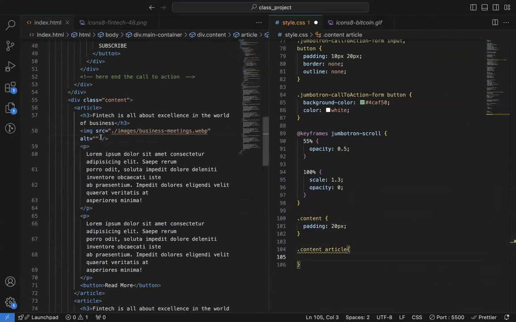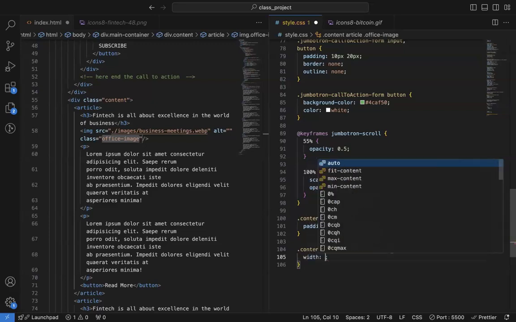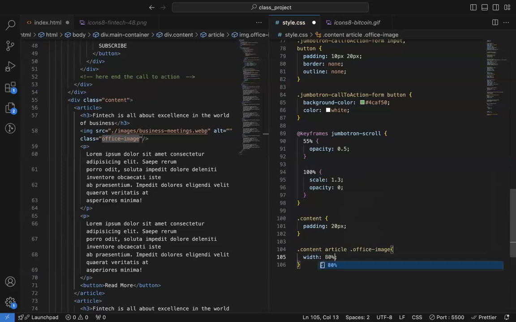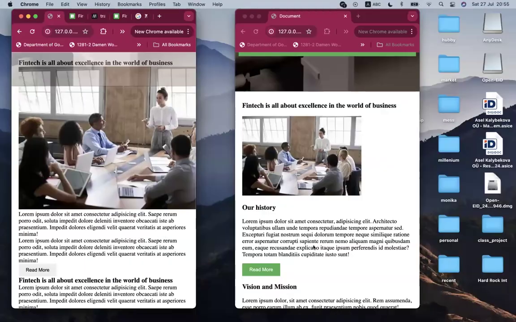And for the article image, we should give 80 maybe. 80%? Yeah.